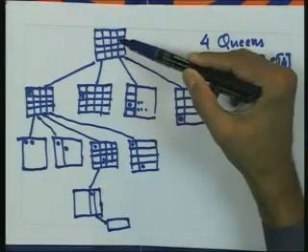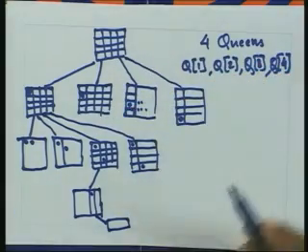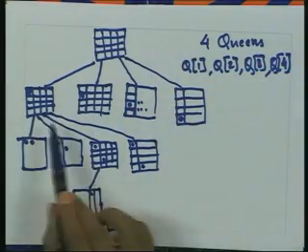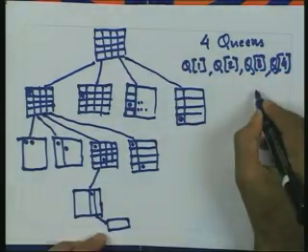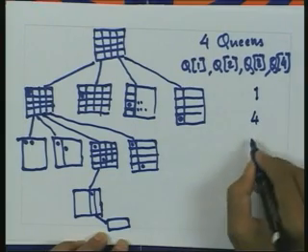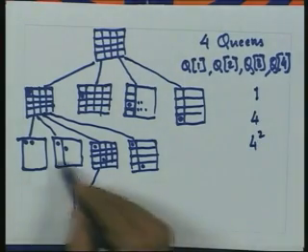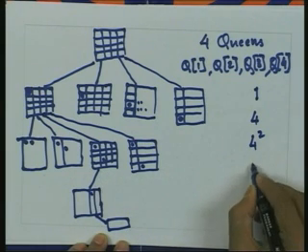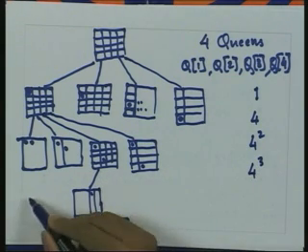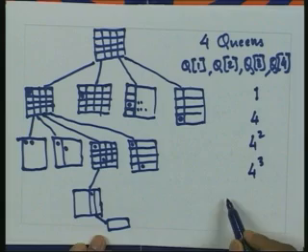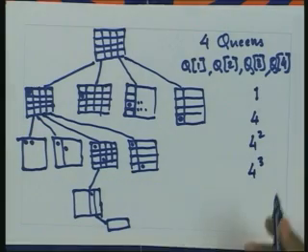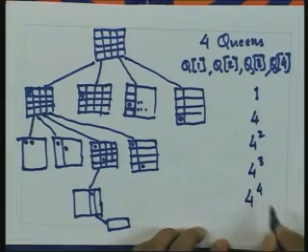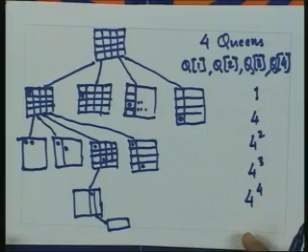So we started off with 1 node, then we have 4 nodes. We have 4 boards in this next level. Okay. Then we have 4 squared boards to be considered at this level, 4 squared partially constructed objects. Then we have 4 cubed partially constructed objects at the next level, 4 times as many as in the previous level, and finally 4 to the 4 objects at the leaf level.